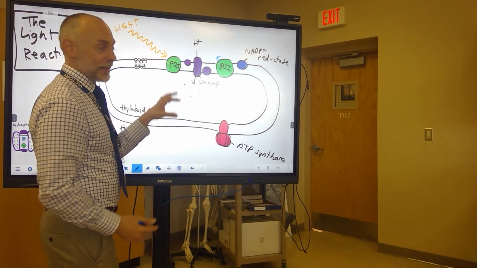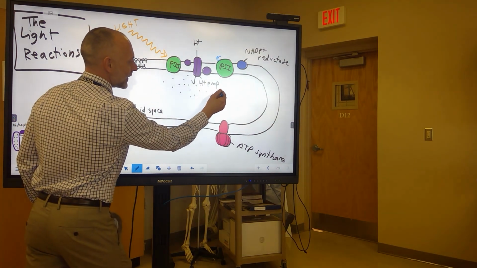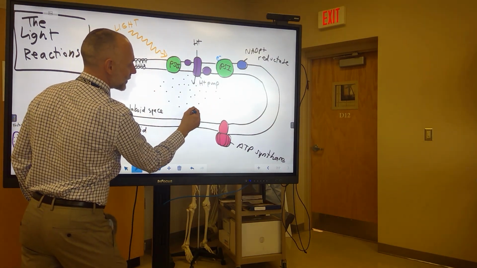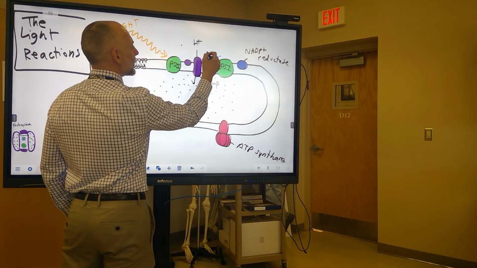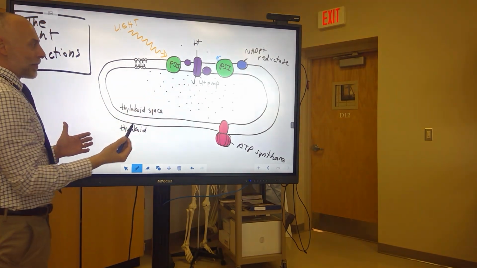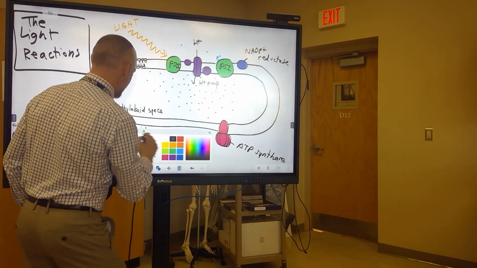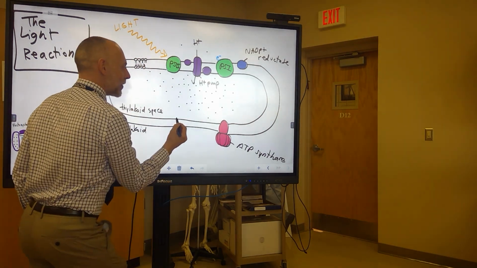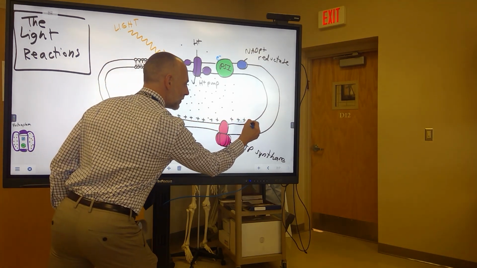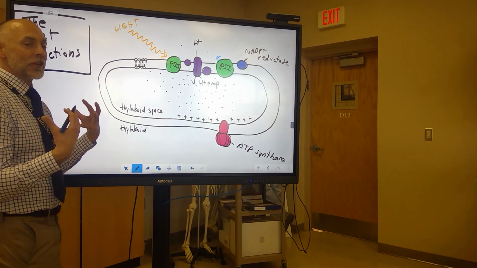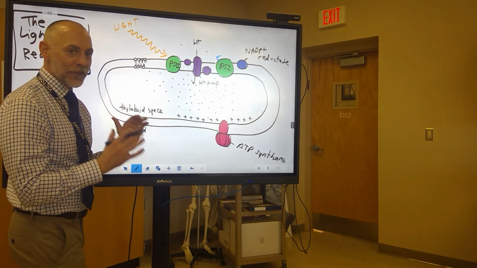Well, what it creates for the plant is that as this keeps happening over and over again, the concentration of protons in the thylakoid is going to start to rise, and it's going to continue to rise. And the concentration of protons outside is going to continue to drop. And this is going to generate a concentration gradient. It's not just going to generate a concentration gradient. These have a positive charge, and the inside of this thylakoid is going to become more and more positively charged, and it's going to charge up like a battery. We are storing potential energy in the form of a proton concentration gradient.